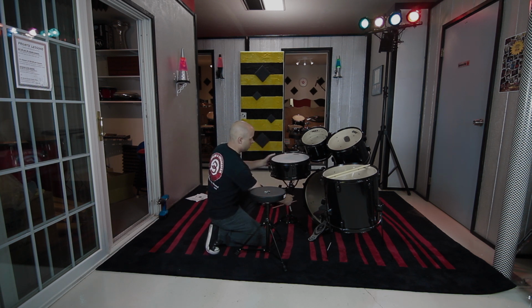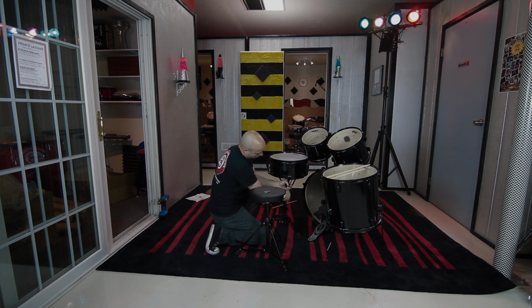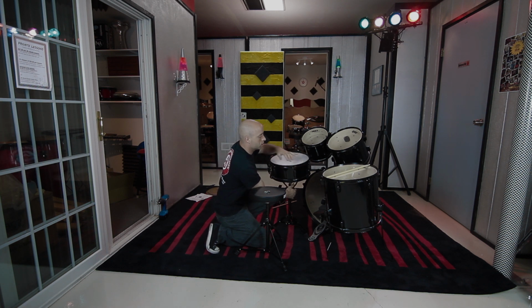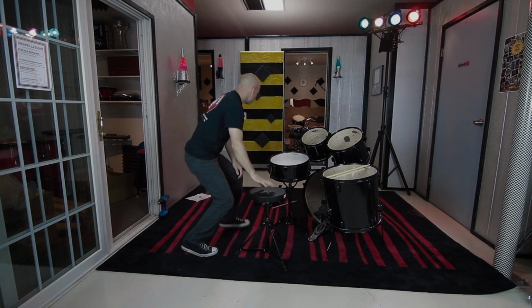So we're going to loosen that, or tighten that wing nut up. That adjusts the height of our snare. Of course, we wouldn't really have to go much higher than this, but you can adjust the angle of where the snare's at too, and then try and get your floor tom to match.